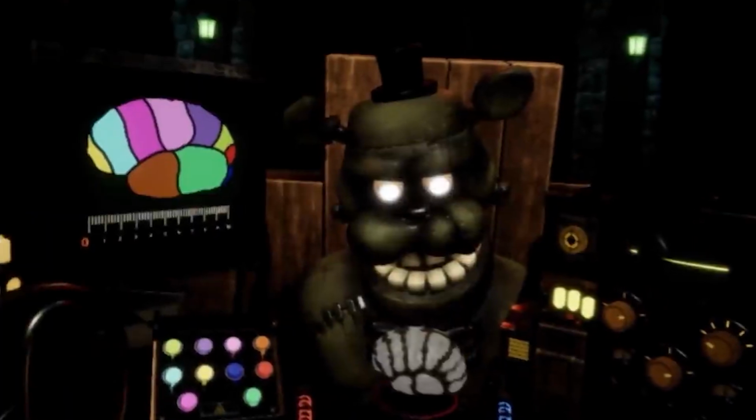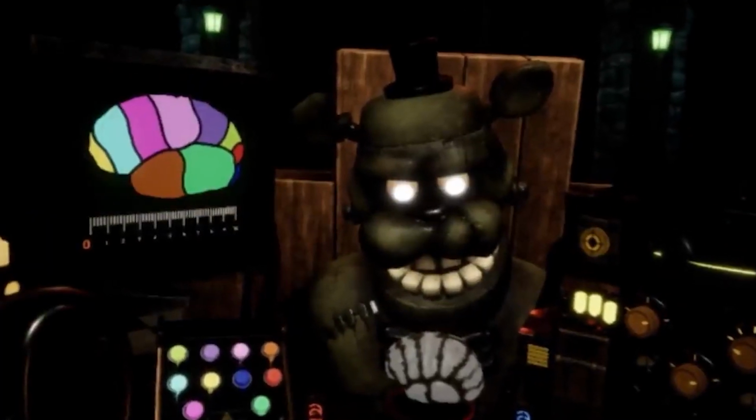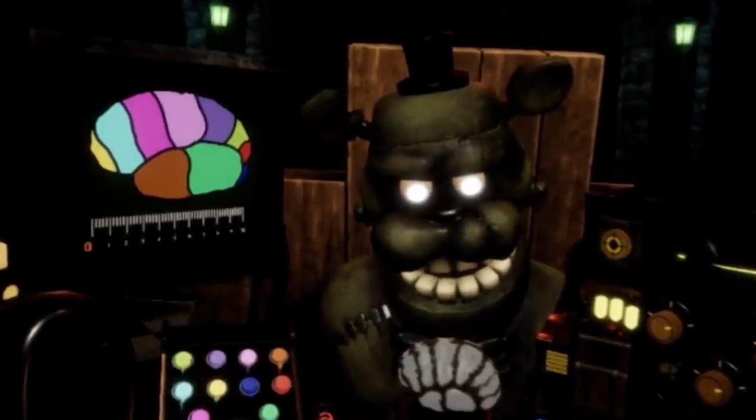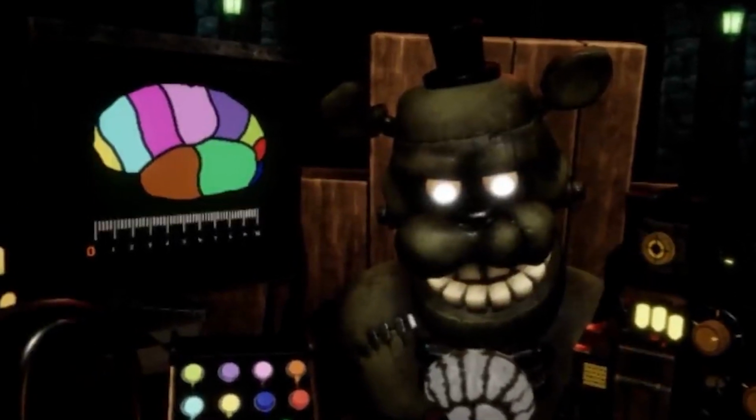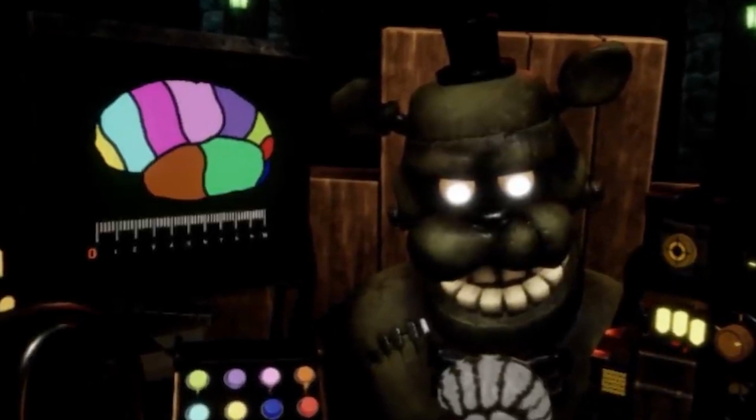Take the FNAF VR Curse of Dreadbear DLC. In that DLC, we get a mini-game where we must program our own Dreadbear according to preset directives. These are all calibrated into a brain that we must color, size, and configure before putting into Dreadbear's head. If we get it wrong, or take too long to do so, we get attacked and killed. Which could mean that some of these animatronics are killing or have killed simply because they were programmed wrong, instead of being programmed like that intentionally.